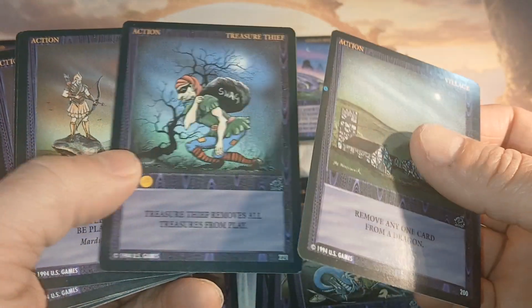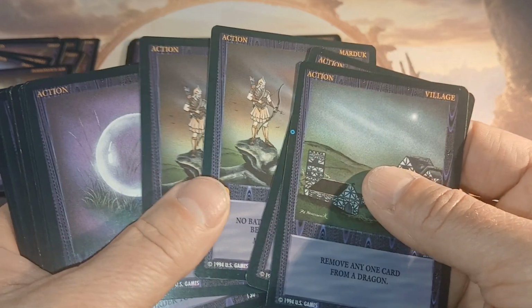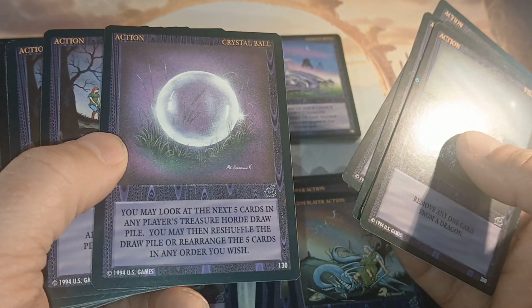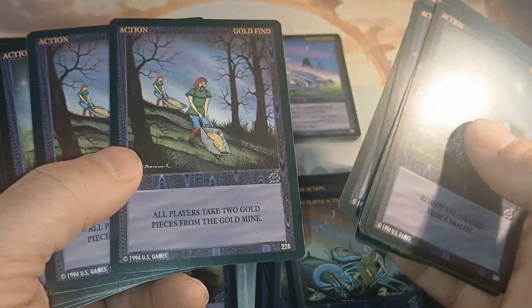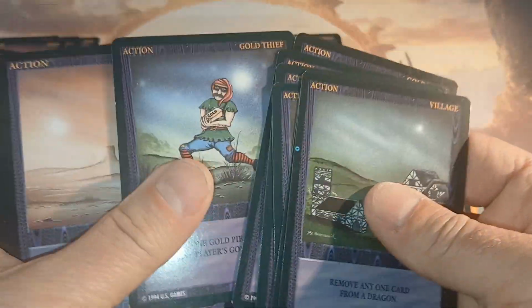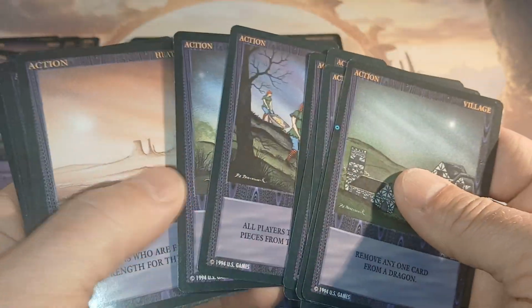Treasure Thief, maybe we'll play 1. Marduk, we might play up to 2. I don't want more than 2. It can be a really good card. I don't mind. I like having 1 crystal ball. Maybe 1 gold find. Maybe 1 gold thief. But you know what? Yeah, we'll leave it at that.